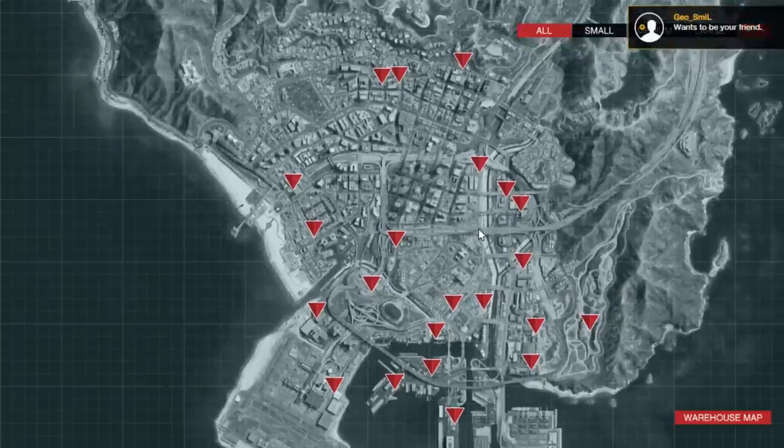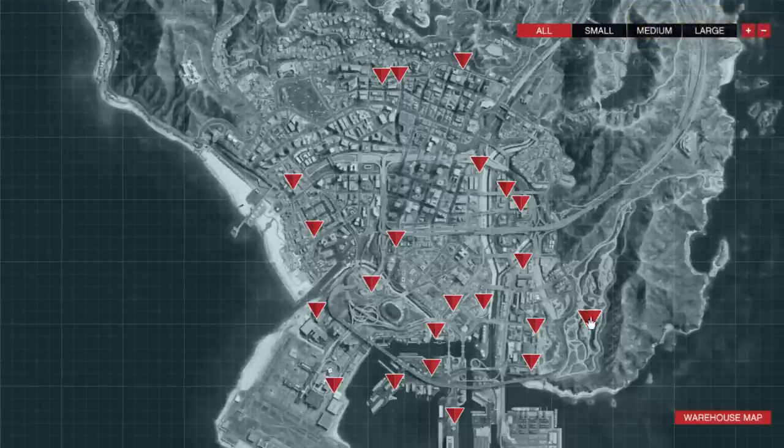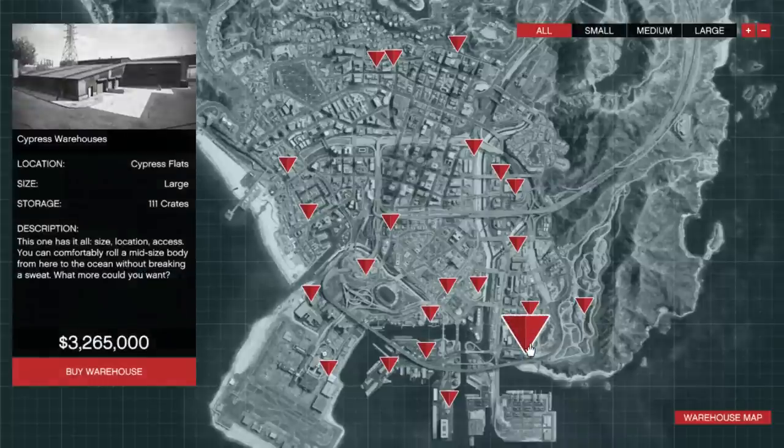If most of your garages are over here, like mine, then having this all the way on the other side of the city will take you a lot of time. It'll waste a lot of time and stuff like that. This here, which is 3.2 million, the most expensive one so far. And it's got the same number again, 111 crates. I don't know why Rockstar made such a random number. Why wasn't it just a nice round one?